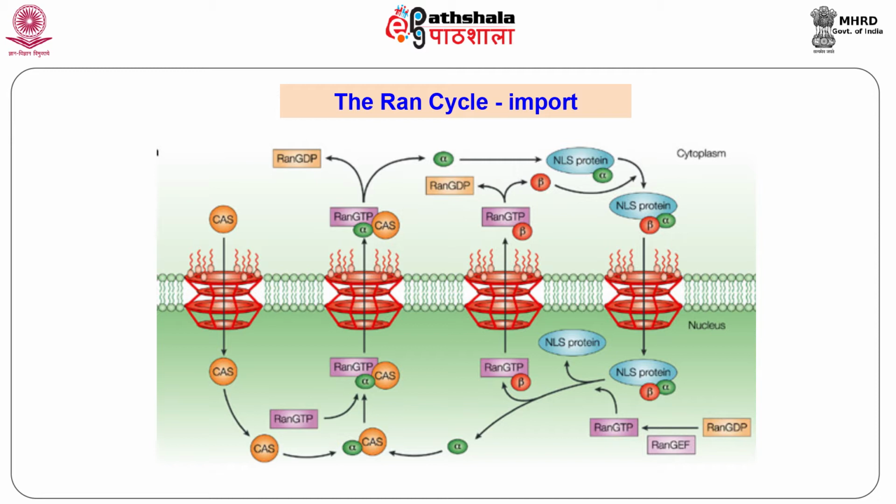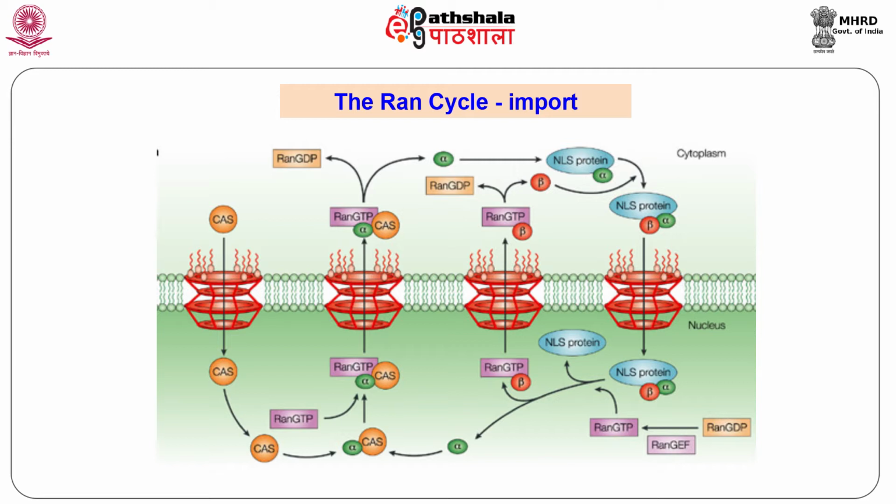Most of the nuclear transport proteins are members of karyopherin protein family. The transport across nuclear membrane is facilitated by the RAN cycle. RAN is a small GTP binding protein that shuttles between cytoplasm and nucleus. In cytoplasm, importin alpha, also known as karyopherin alpha, and karyopherin beta bind to the nuclear localization signal on the cargo molecule and form a cargo importin complex. Cargo molecule is the molecule to be imported.